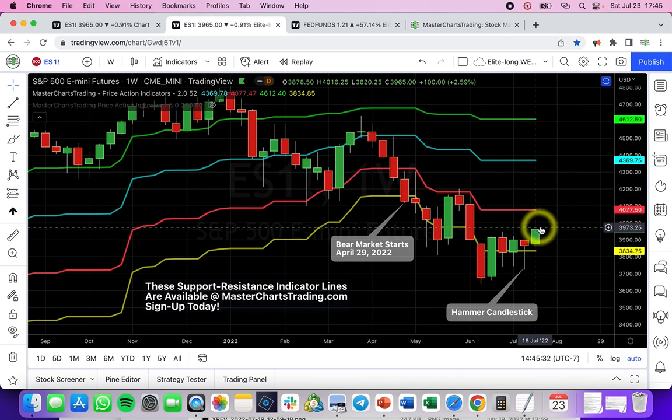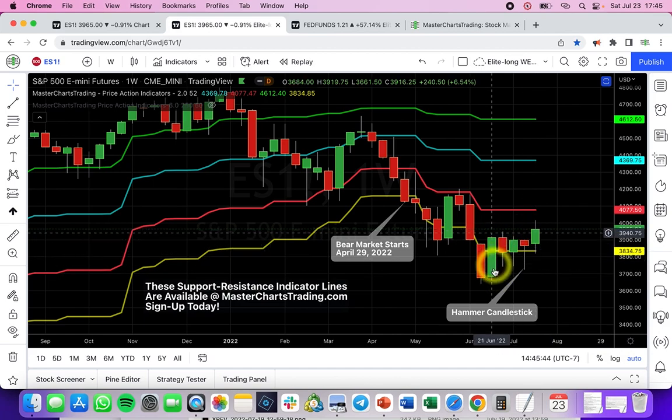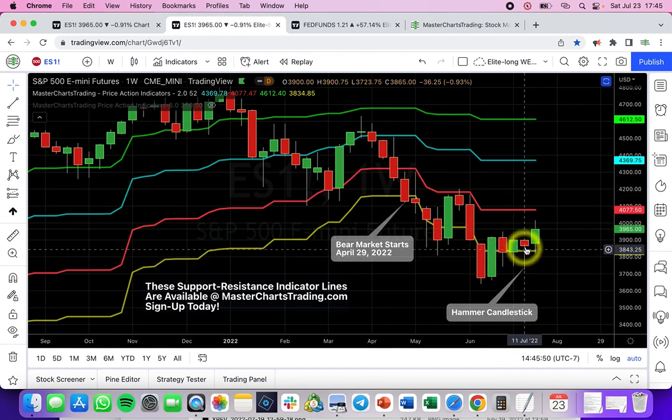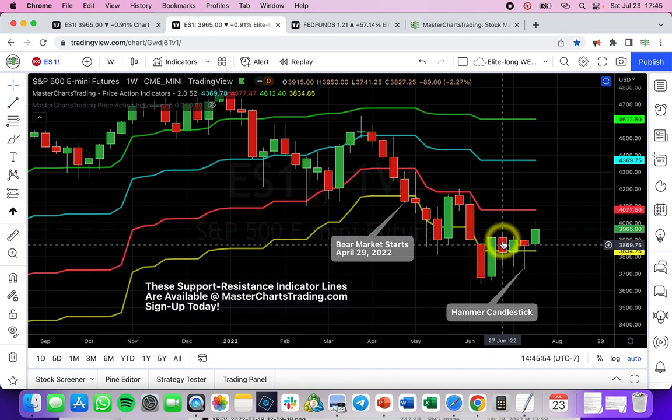So overall, it's not a bad looking candlestick from this week. I mean, ideally it should be even greener. There's right now a little bit of a shadow, or a wick, out of the top here, but overall it's not bad. Ideally it should look like this candlestick from the week of 21st of June, but you know, we can't have everything. Additionally, we have cleared this high from 27th of June right there.